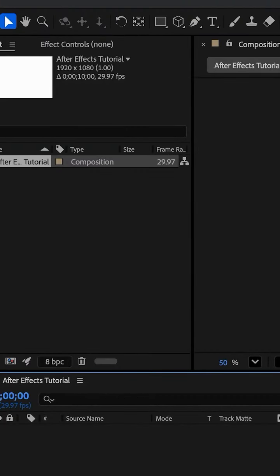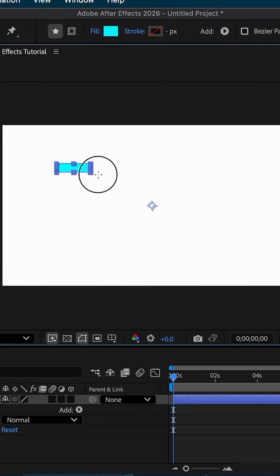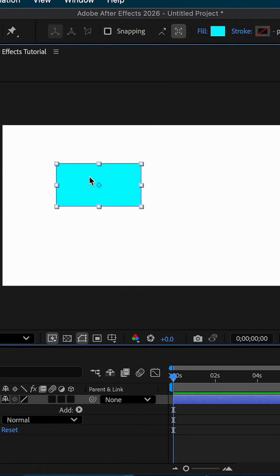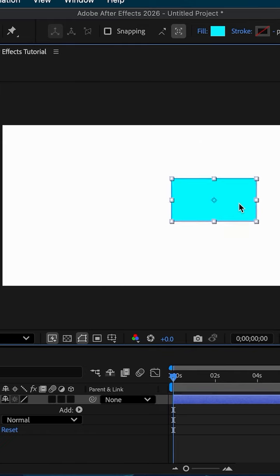In this quick tip, we're going to practice how to change the property values of a shape. So we're going to click on the rectangle tool for this tutorial. Once selected, go back over to your composition window and click and drag to create a shape. Reselect your selection tool and click on the rectangle. You'll notice you're able to move the rectangle freely around your composition. And note, you can even move it outside of your composition window.